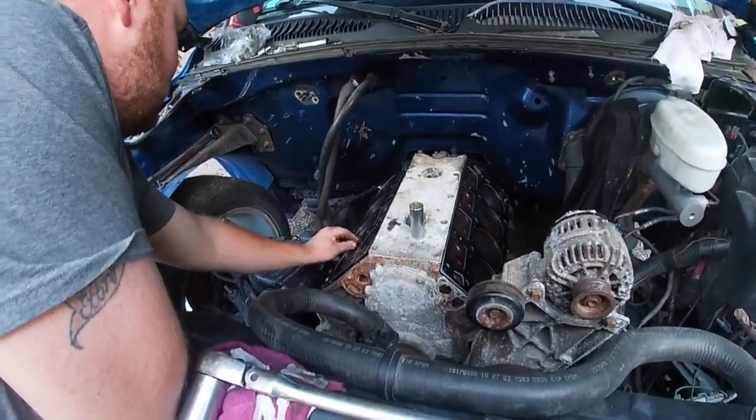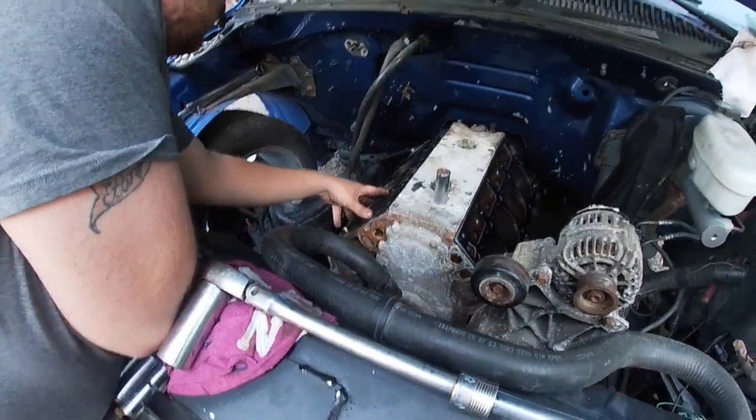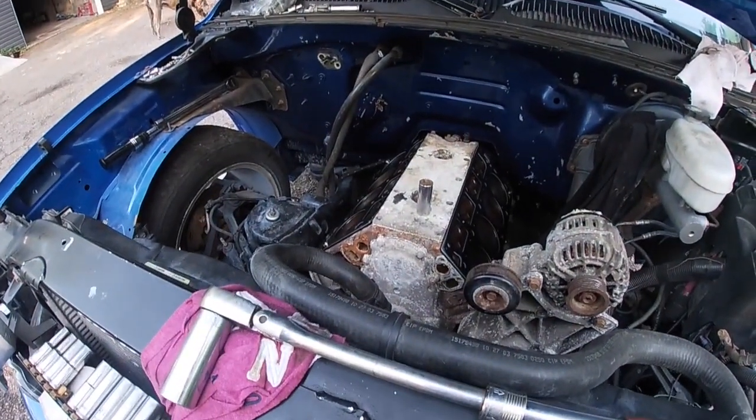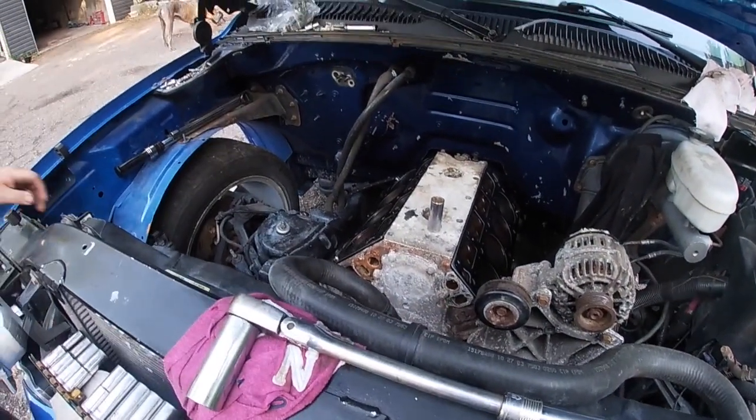So as you've seen, we turned it over a couple times, wiped the cylinders down to make sure, and it looks like all the rust that was there where the rings come in contact came off pretty good. Yeah, so we got lucky that we caught that. So now we're just going to climb in. I'm going to pass him the head.